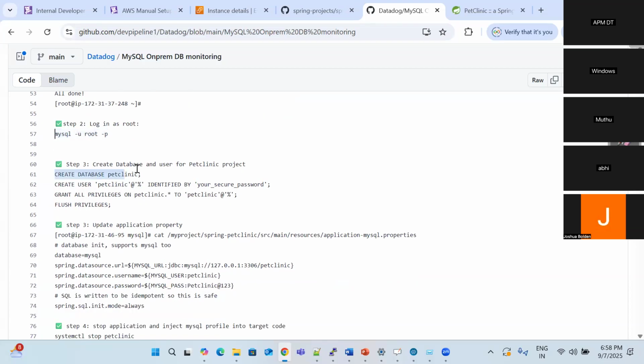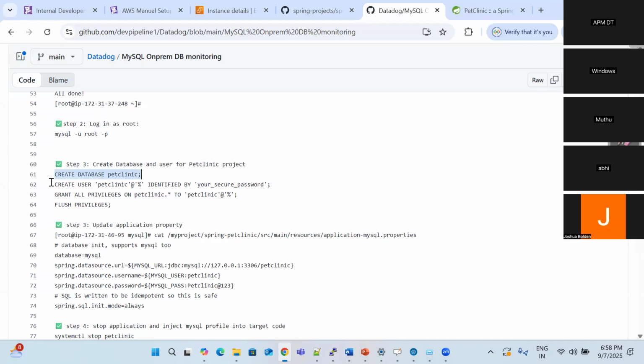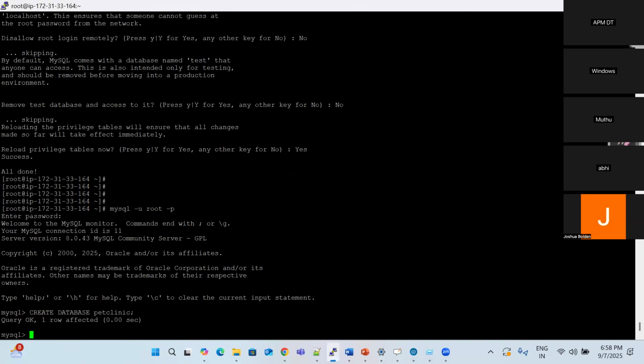There, I'm going to create one database for pet clinic because I'm going to connect this database with my pet clinic application. So I'll create it. Then I need to give a password here, my own password. You give your password. I'm going to use the same petclinic password itself. Petclinic@123 I'm giving.